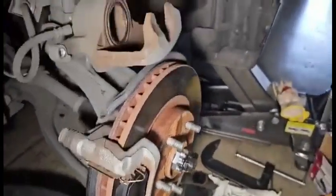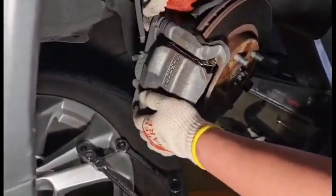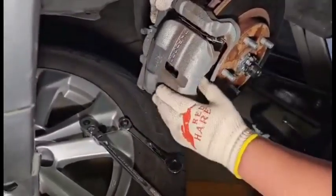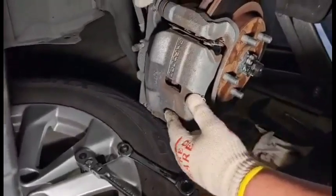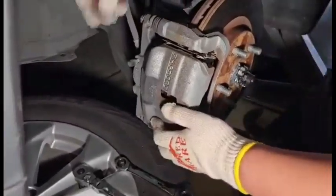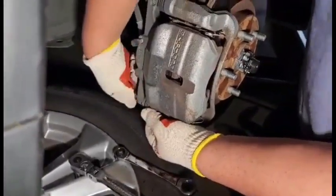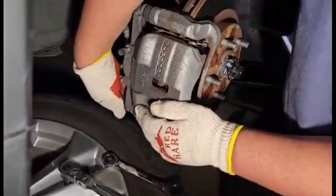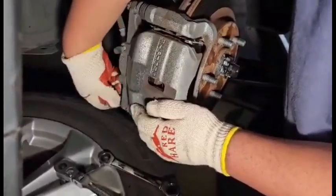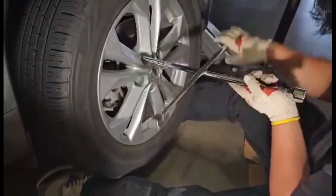Now we have to put back the caliper. Now we just put back the first bolt, and now the second bolt. Always use a star sequence, loosening or tightening.